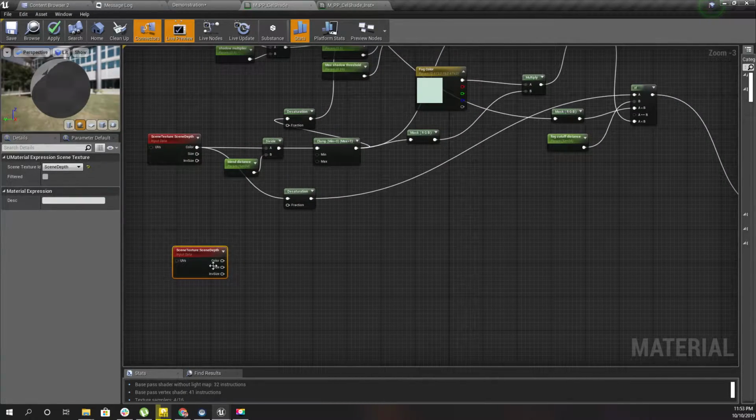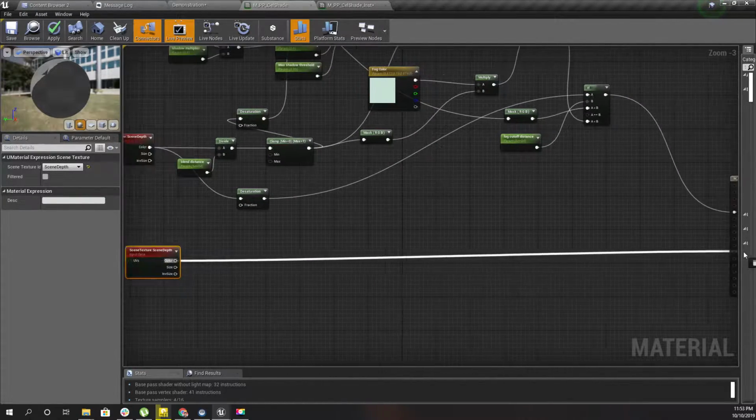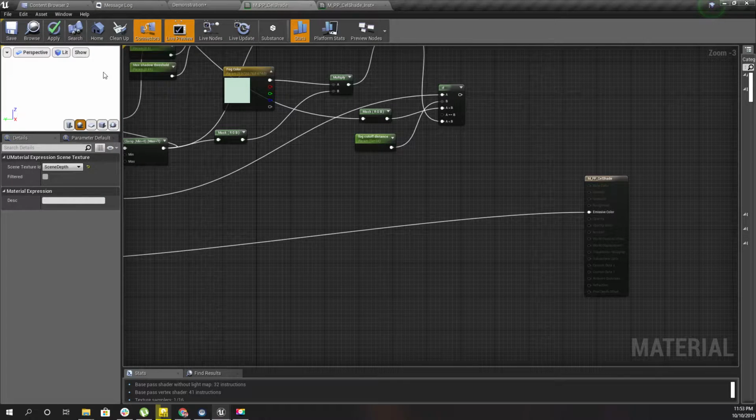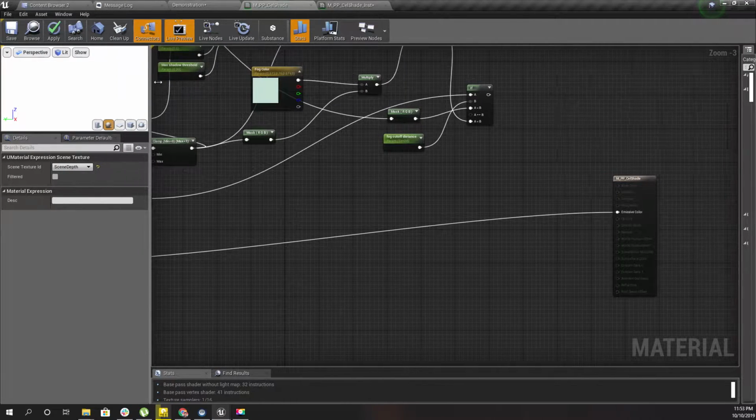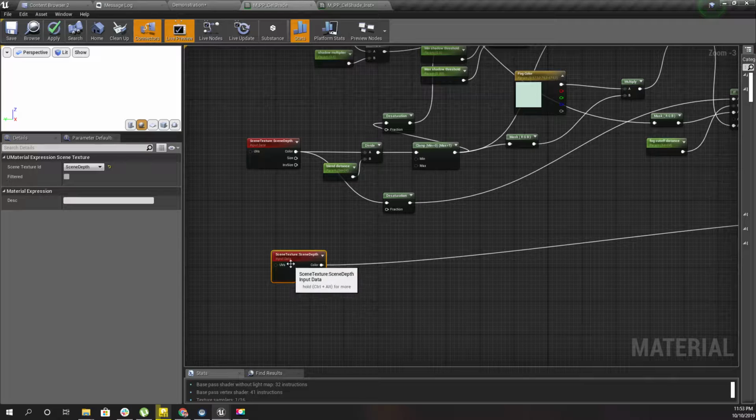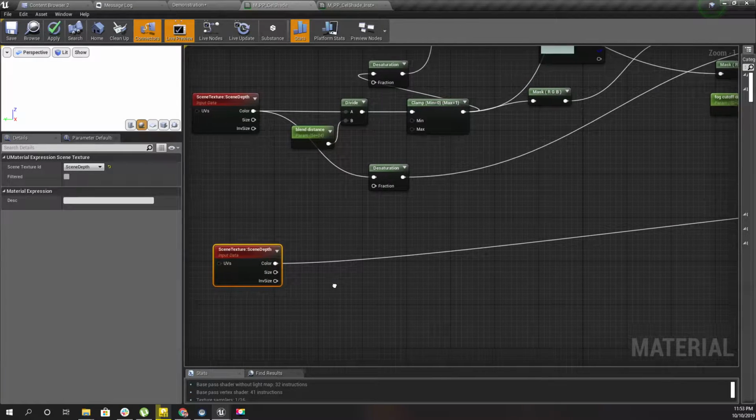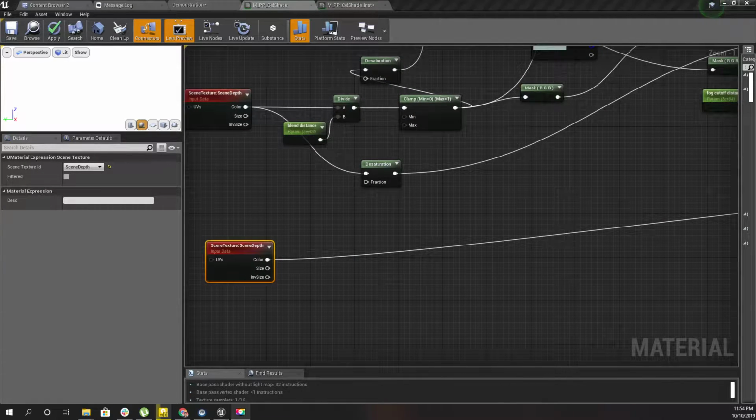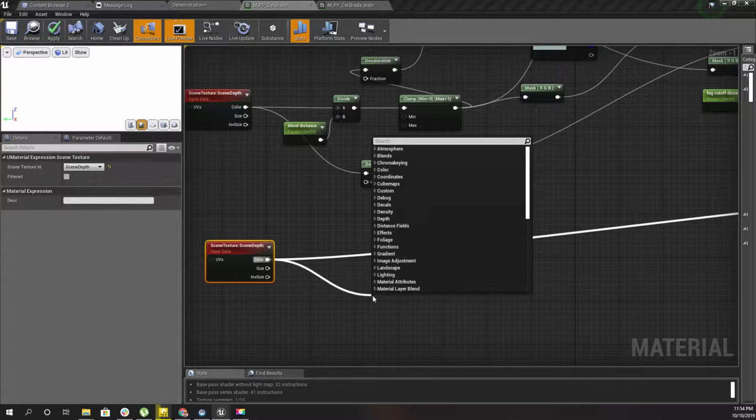And okay, I'll just directly output here. So as you can see, it's all white. Okay, so now in order to get something other than white, I need to do something like this.